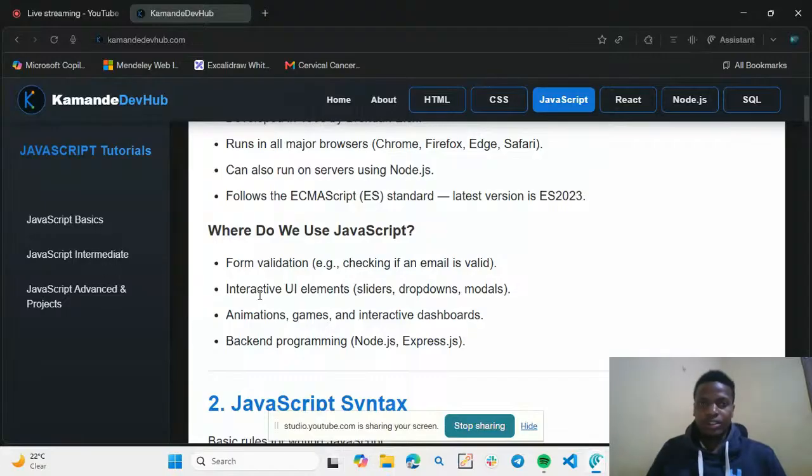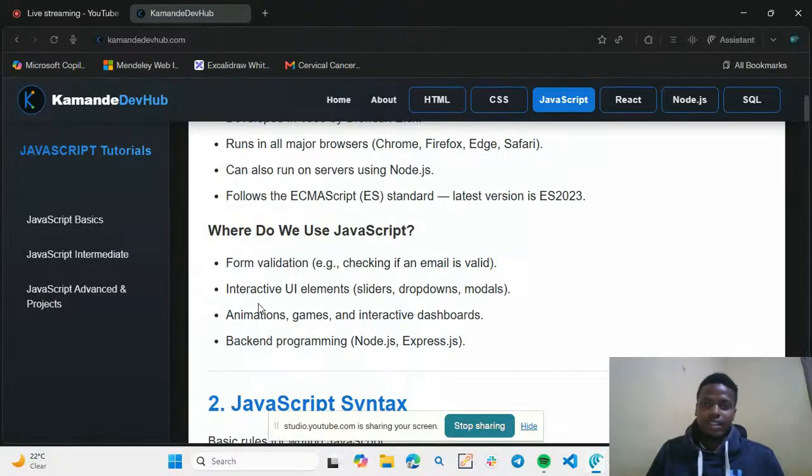We've said we use JavaScript to add interactivity into our websites. That is, we can use it in form validation, for example, checking if an email is valid, checking whether numbers are valid, whether they include the correct country code, and it can also be used in interactive user interface elements, for example, sidebars, drop downs, modals.